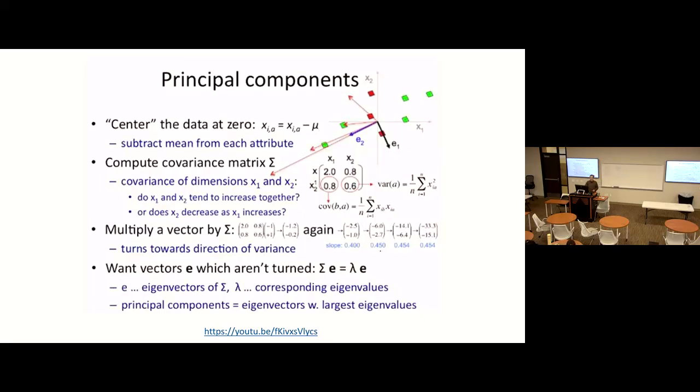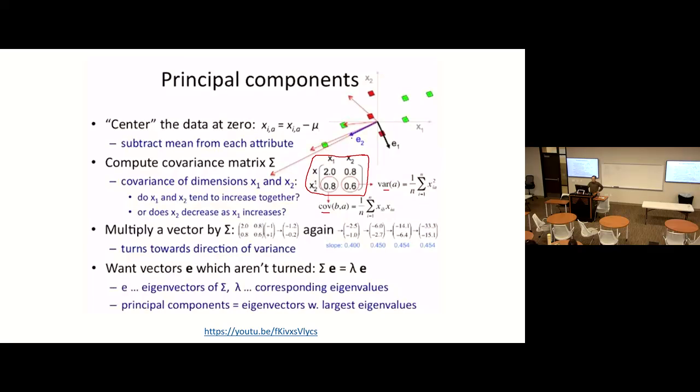Okay, so on the screen here is a small example. People use those green dots as an example for 2D data. So for this 2D data, you have a 2 by 2 covariance matrix, because we only need two numbers to define each point. So this covariance and the variance here.